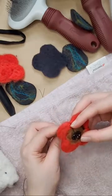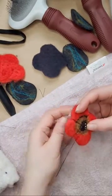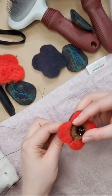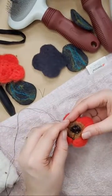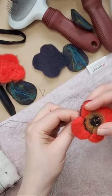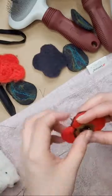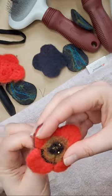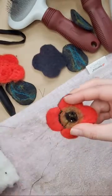So you have that there, and I will just go this way here, into the next section, just going around. It's a little bit hard to see, I know that, sorry about that, but the fleece is just hard to focus on. I'm just doing a back stitch until the next section, which I'm just reaching out to here. Oops, can you see? There you go.